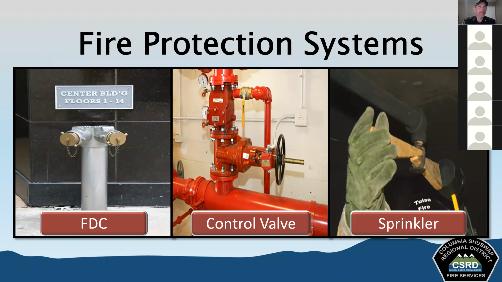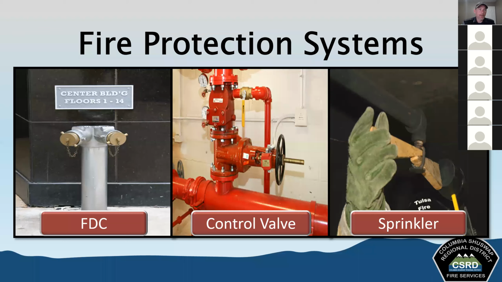Let's talk a bit about some fire protection systems. The first one on the left is called an FDC, a fire department connection. If we are pulling up to a fire and there is an FDC available, one of our first priorities is going to be to hook up to that FDC. This allows the pumper to supplement the water supply and the pressure in the structure's sprinkler or standpipe system. If the sprinklers are going, they've got a certain supply of water available to them to start with. We are now going to jack it up with our apparatus by connecting to an FDC.